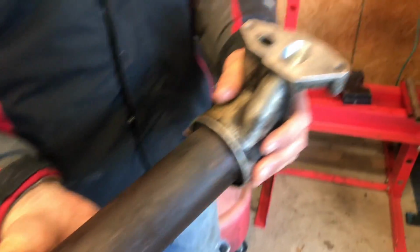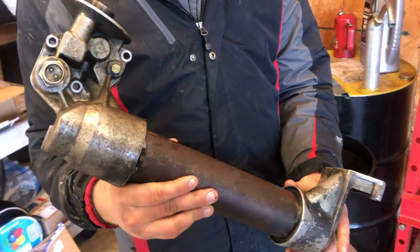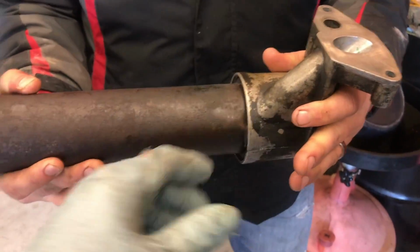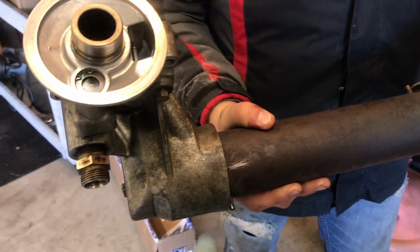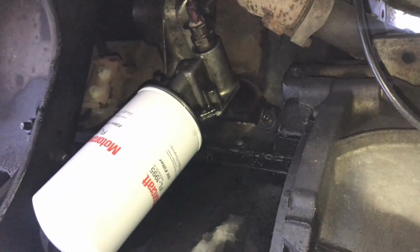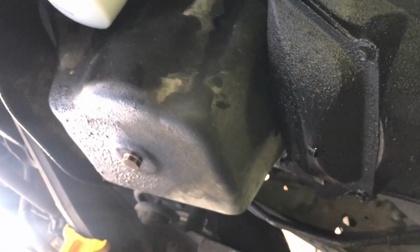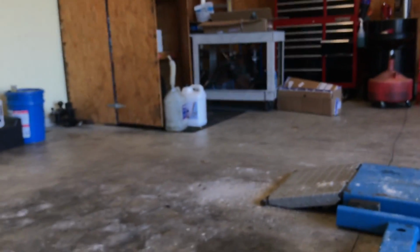Everything looks great. So we pressed it back together on the press. You kind of have to go little bits at a time to make sure it's going on straight, but the press really does make it a lot easier. If you've done it right, you should be able to move these a little bit to line them up with the truck. We'll put a mark here so we know which side the oil filter adapter goes on, and it looks good. The oil cooler has been reinstalled, new gaskets, a pre-filled oil filter, new drain plug gasket there, the little crush washer, and I filled it up with 15 quarts of Rotella T diesel engine oil, and we also got about another 4 gallons of coolant that's been added.